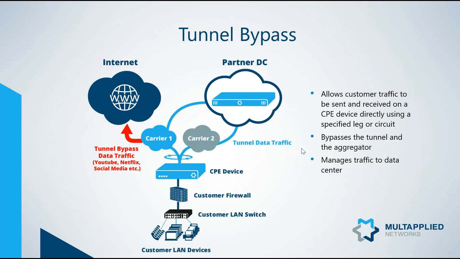Here's a diagram, and I will be referring back to this diagram. In the diagram, we have defined carrier one as the bypass circuit or leg. You can see in red the traffic that we have defined — things like YouTube, Netflix, or other social media, bulk traffic basically — is being bypassed from the tunnel and headed directly out the Internet access from carrier one. All other traffic is going to go through the tunnel, and packets are spread out across circuit one and two and into your data center.